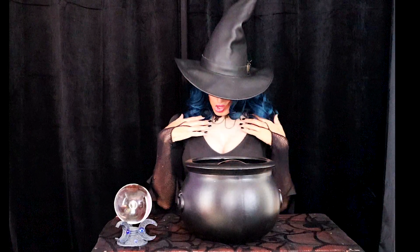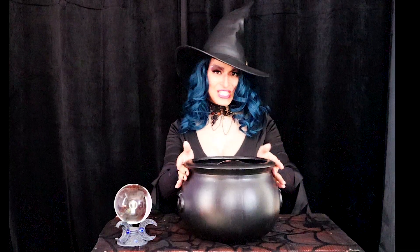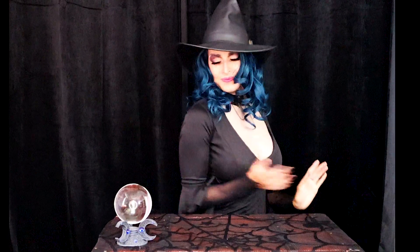Oh! Oh my! It looks like the spell worked. Let me just move the cauldron out of the way. Do you guys see this? Oh, look at this rack, y'all. It looks like the spell worked. It looks like this Halloween will be bigger and better than ever before thanks to my newly found rack.